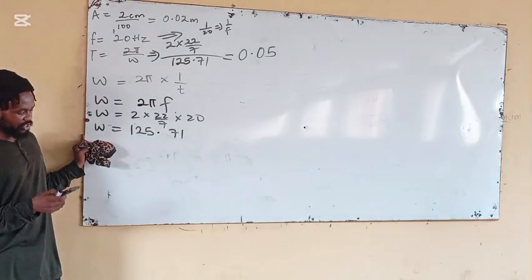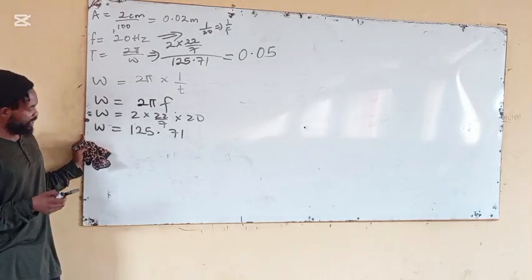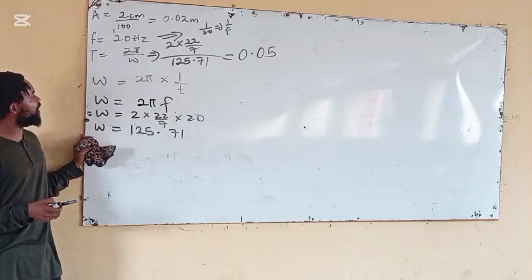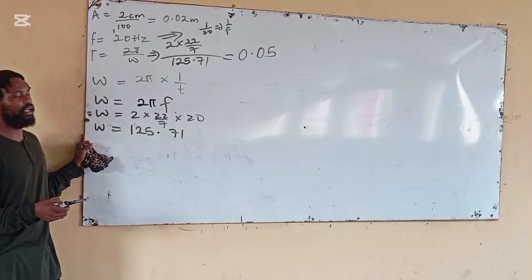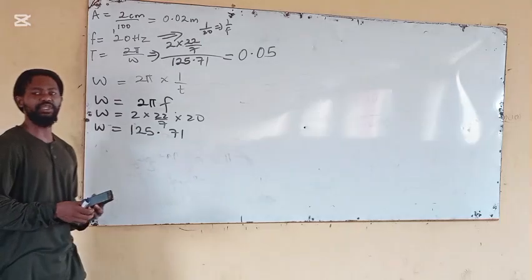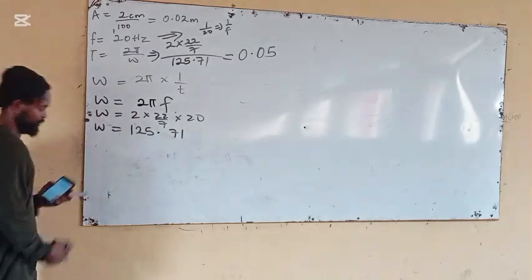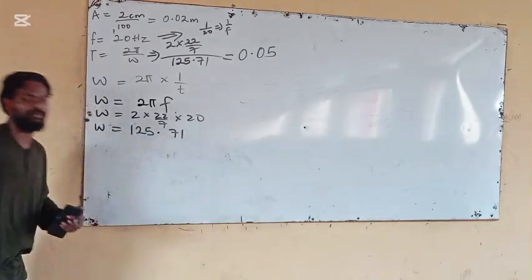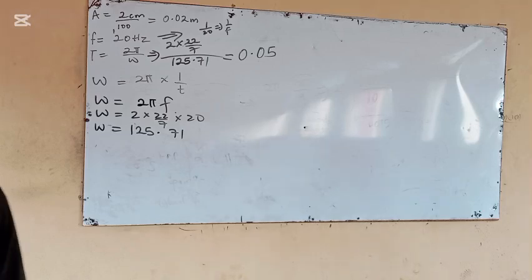Alright. The question says the minimum and maximum acceleration. This is where we have to introduce it. Be fast. If you notice, I'm trying to be fast. Some of you might say I'm not that slow today. So let's try and be fast.